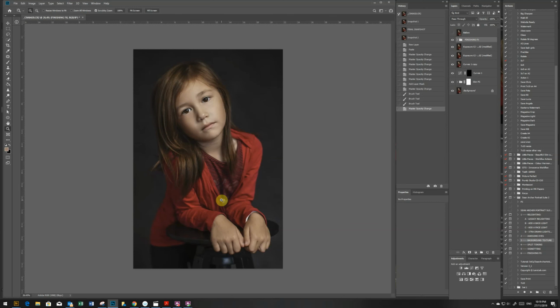With this one, I don't use it simply because I'm happy with my backdrop. This is my hand-painted backdrop by Connie from Sideshow Backdrops. So why would I want to add a texture to a beautifully hand-painted canvas backdrop? And I'm pretty happy with that. I don't want to add anything else to it.